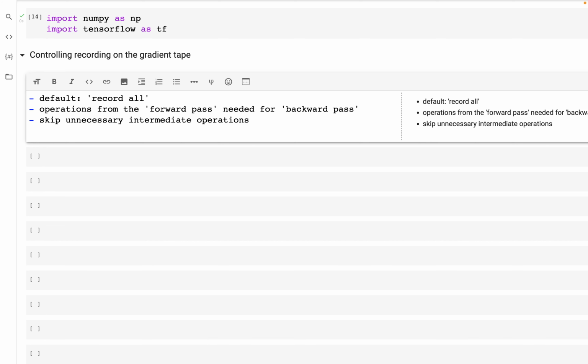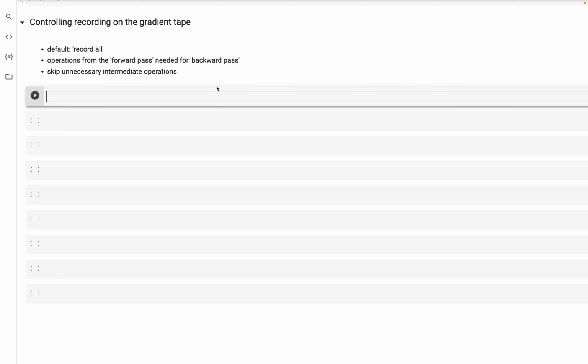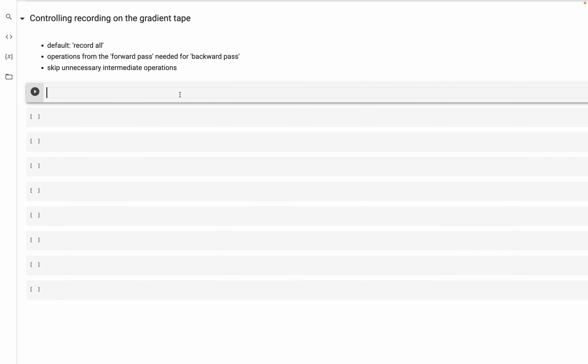So the first item we'll look at is we'll create 4 inputs, record them on a gradient tape, and then look at how we can get the slopes.